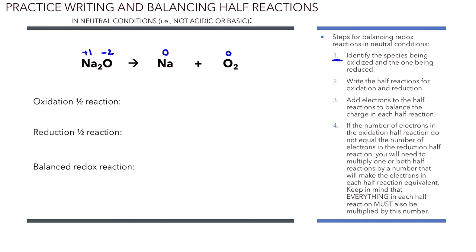All right, so now what we want to do is look and see where some changes have occurred from the reactant side to the product side. And I can clearly see that sodium went from a +1 ion to a neutral atom of sodium. And oxygen went from a -2 ion to a neutral atom of oxygen. All right, and now I need to identify what's being oxidized and what's being reduced. And the easiest way to do that is think if the charge goes down, it's reduction. And the only one where the charge went down was for sodium. So sodium went from a +1 down to 0. So this is going to be reduction up here. And then oxidation is going to have to be the other one.